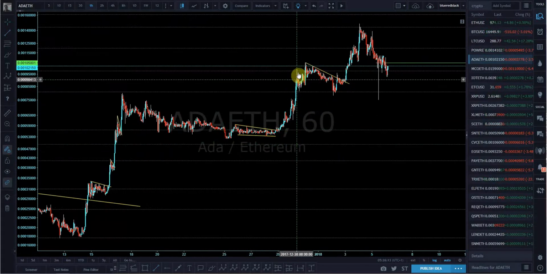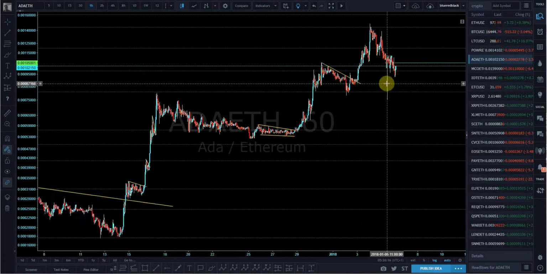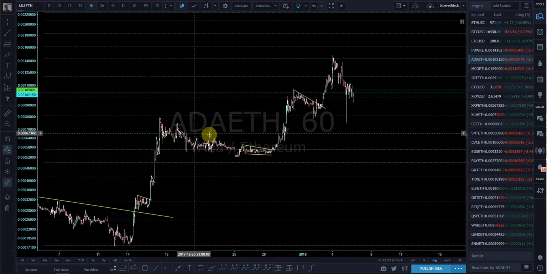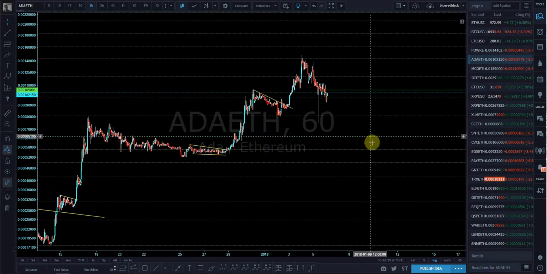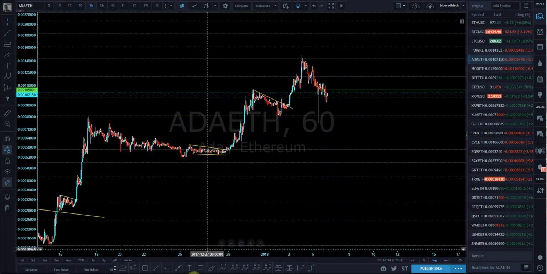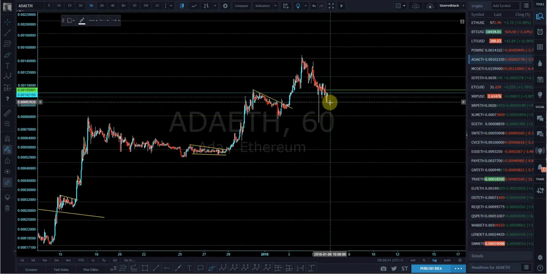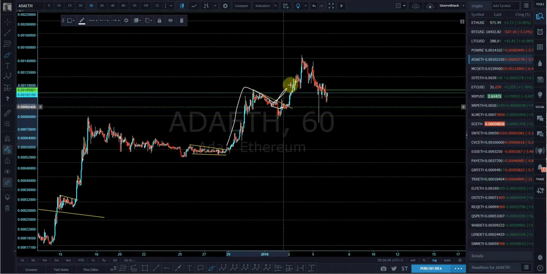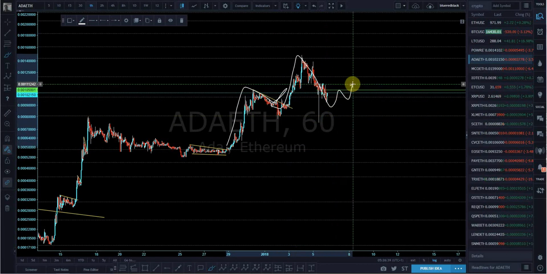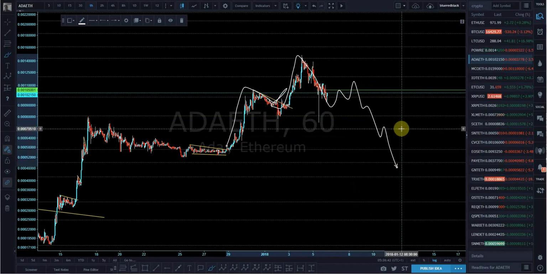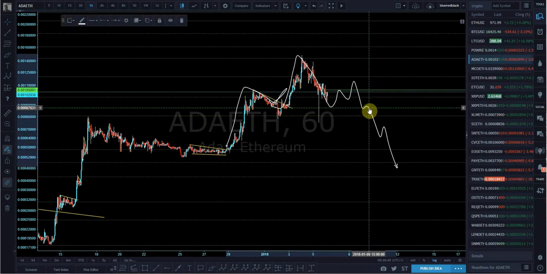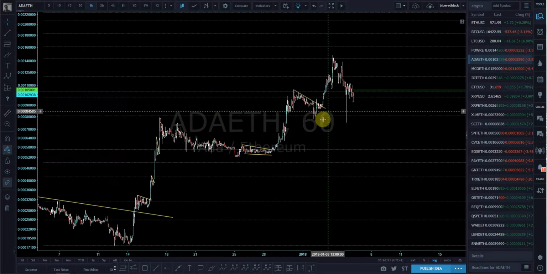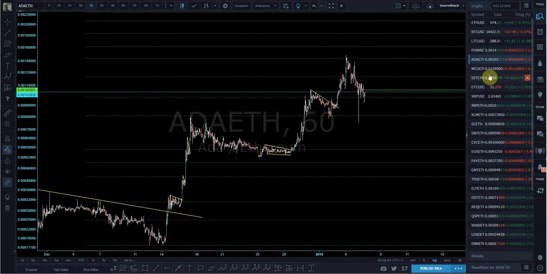And then you have a move up, sideways, move up. Now we're getting a little bit deeper of a sideways move. I still think that this is going to keep going. I mean, we might come down a little bit lower. Don't mistake this for a head and shoulders pattern. A lot of technical analysis people, kind of new getting into it, will mistake this as shoulder, head. They think it's going to do something like this, make another shoulder, and then start coming down. This happens so infrequently. I mean, you can look through the charts and see for yourself. A lot of times, head and shoulders end up being just basically a continuation pattern and not a reversal pattern.